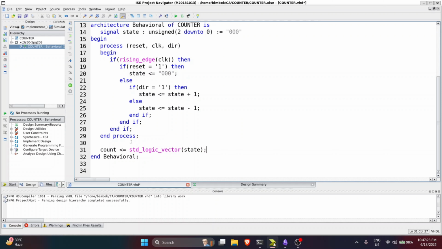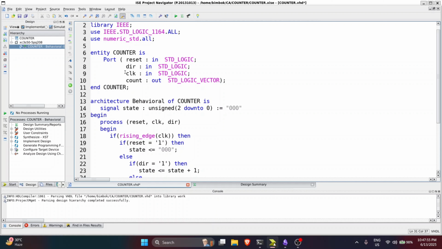I think you understand what the reset pin does, what the direction pin does, and what the clock pin does. If you want to know the counter in depth, then please see the theoretical video. Here you can see the counter is made up of T flip flops or JK flip flops, which toggle at each step whenever they get a clock. But in the whole mechanism, there is only one clock.